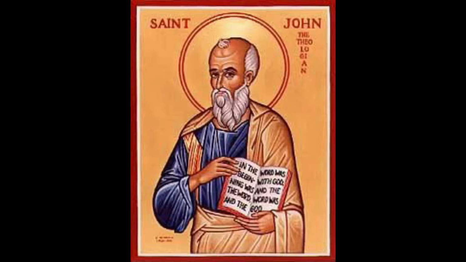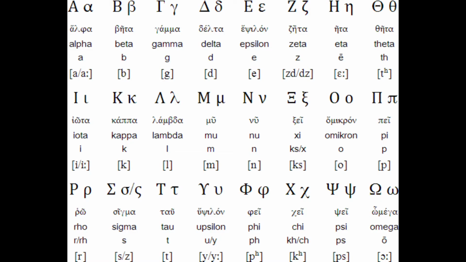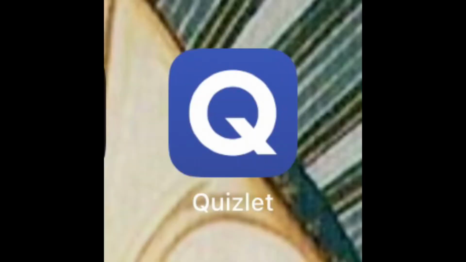One, if you are going through this and you are learning Greek, like I mentioned before, I do recommend looking up the Greek alphabet and writing that down, at least a few times a day until you feel pretty comfortable with it, so that you learn to recognize the sounds that accompany each letter. Greek is kind of nice because it has vowels. If you've ever studied Hebrew or other Semitic languages, they don't have vowels, so that does make it a little bit difficult. But with this, I also have a Quizlet page that I found.